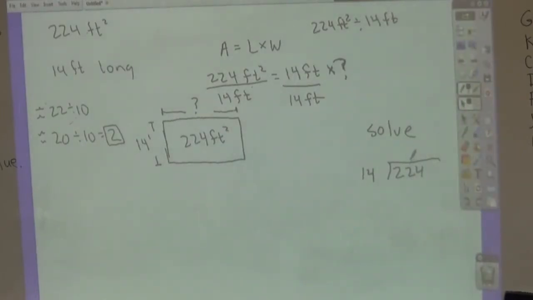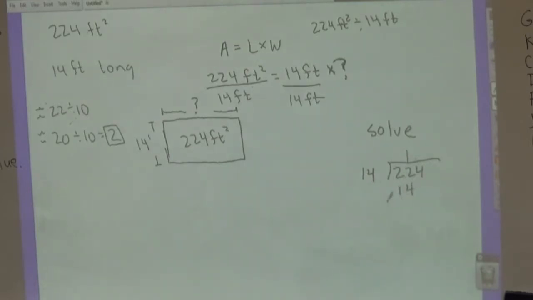Which means we have to try what? What number instead? 1. 2 was too high, we go to 1. That gives us 14 down here. Subtract. We cannot take 4 away from 2. So we need to borrow to get more value in that number. Borrow from there, that'll leave it with a 1. That'll give us 10 more. 10 plus 2 is 12. 12 minus 4 equals 8.